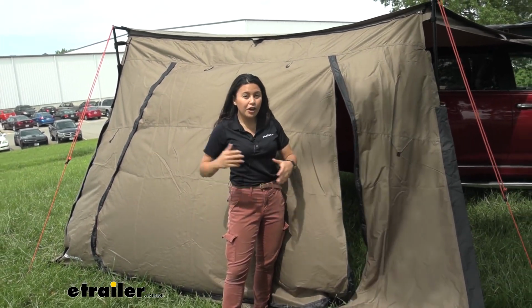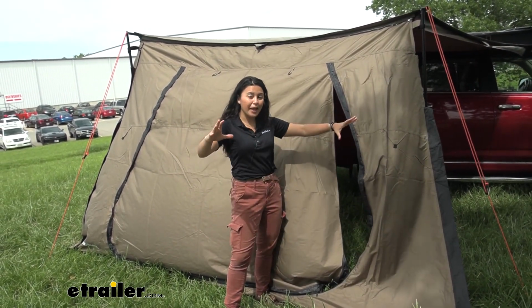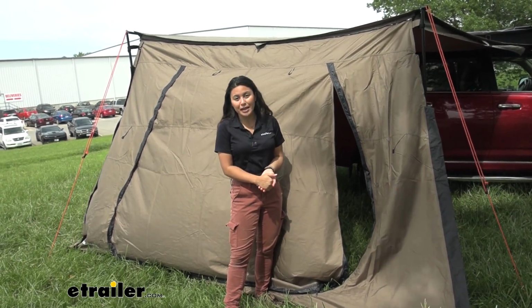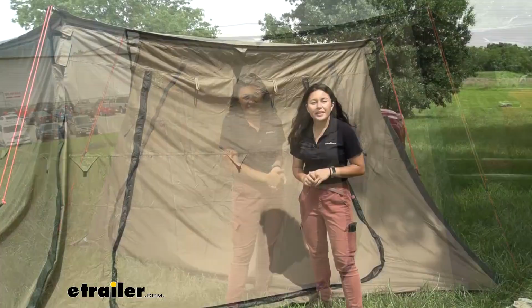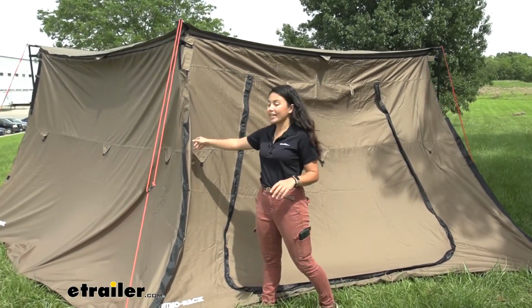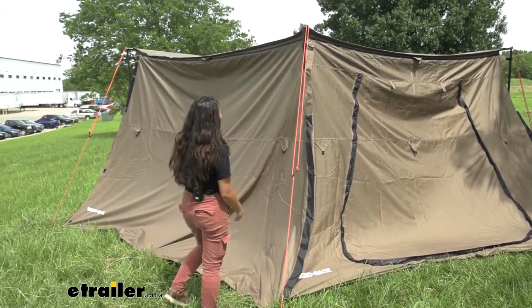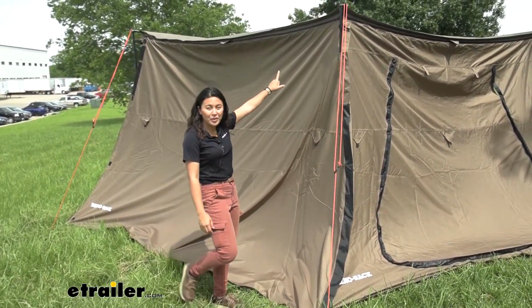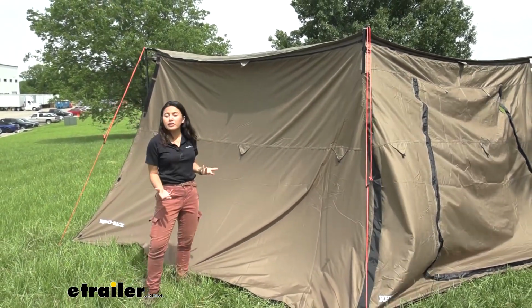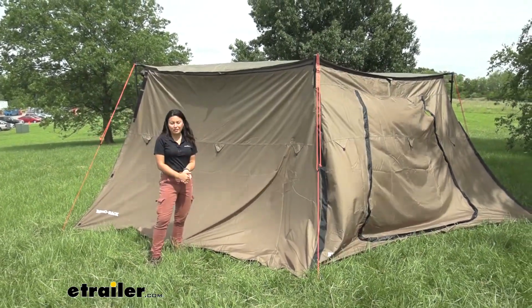Now, as you add on, you can move them around. If it is a windy day though, it is going to create a lot of space for the wind to catch, but good thing it includes all the stakes and guy lines to keep things down. These extension pieces are a durable olive green polycotton canvas. They clip together using hook and loop patches, and they fit with your Batwing awning, creating all that space to work with. You can also fold them up, bring them up, really make it yours for your different adventures.